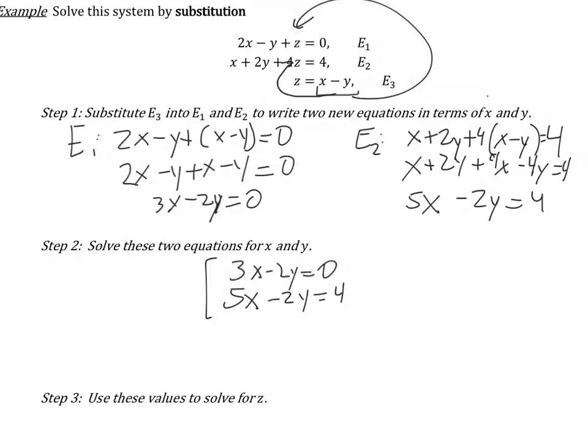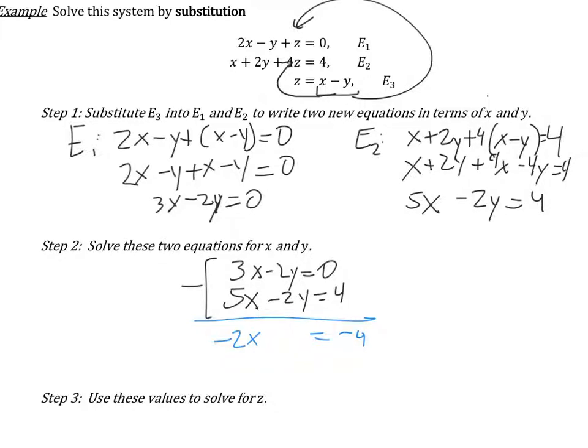So let's go ahead and just subtract these equations because we noticed that we've got negative 2y and negative 2y, and a little subtraction there will work nicely. We have 3 minus 5x, that would give us negative 2x. We have negative 2 minus negative 2, that's like adding, that becomes 0. And we have 0 minus 4. When you're subtracting, be very careful with your signs. That's going to be negative 4 because we're subtracting here.